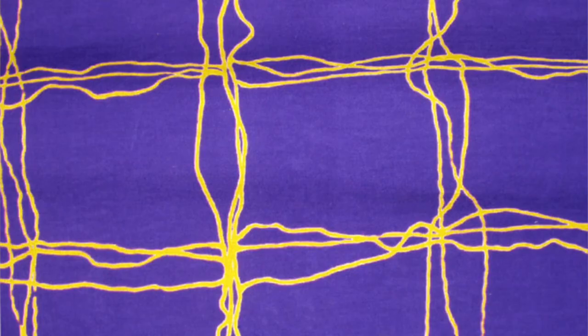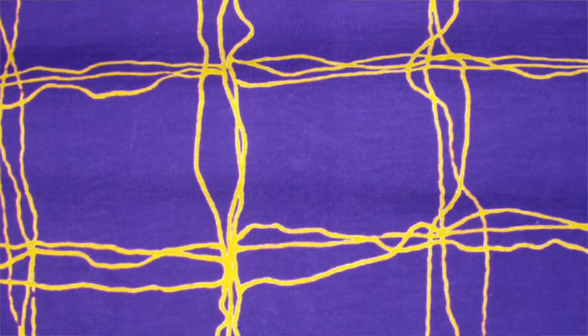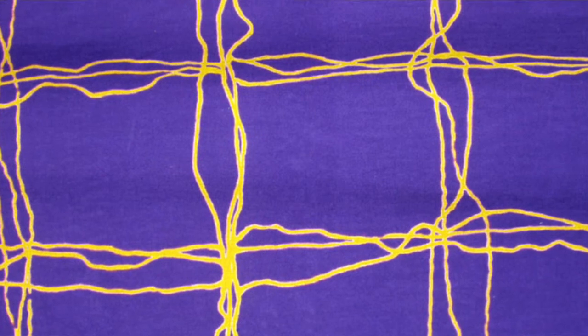So it took a long time for me to perfect this technique and to work out which colours worked and which dyes didn't. And it's a very laborious job, which is why nobody really does it as a practitioner, because really now we have digital printing. If you wanted to get this type of work done, you would just digitally print.